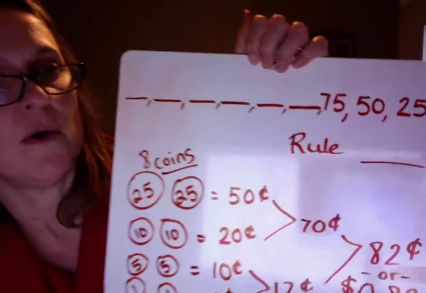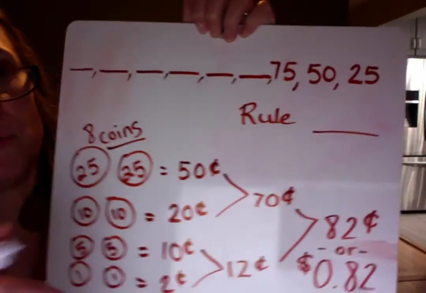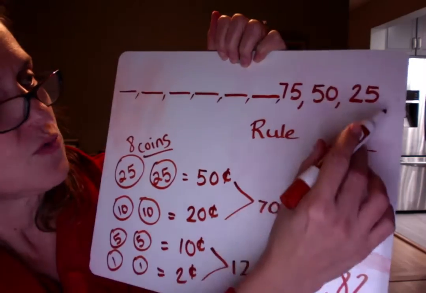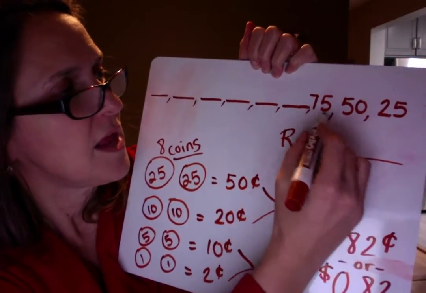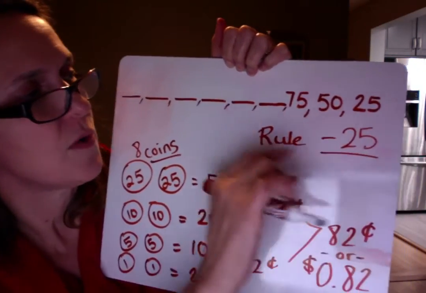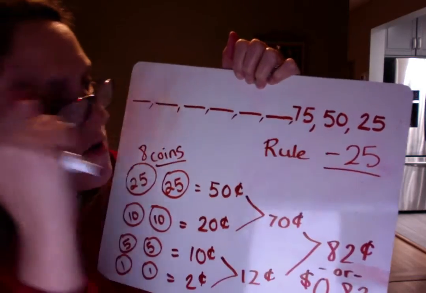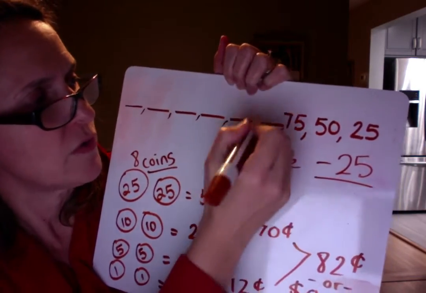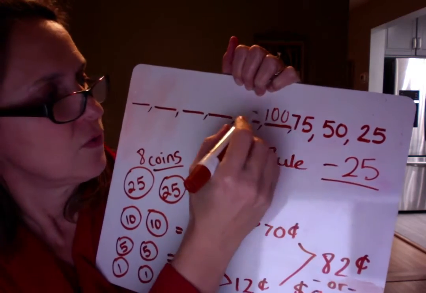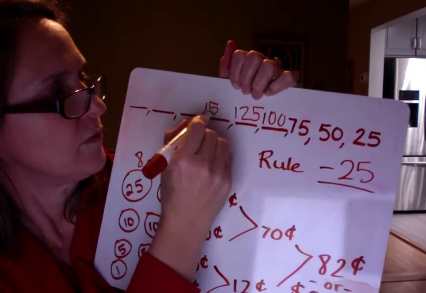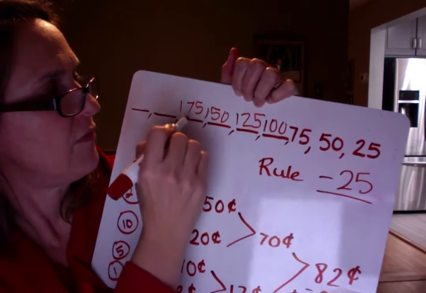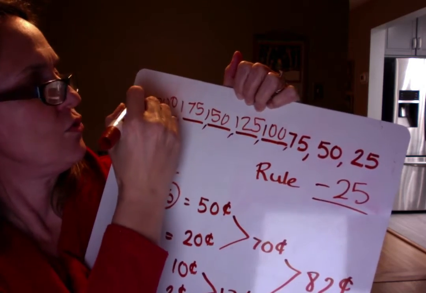And the next thing was the pattern. So you had to figure out what the rule was here. 75, 50, 25. Well I recognize those as quarters. So I can see that is taking 25 away every time. So it's minus 25. So now I have to think going back. 25 more than 75 would be 100. 25 more than that is 125. 25 more than that is 150, 175, 200.